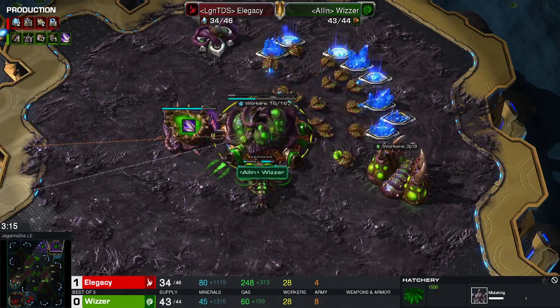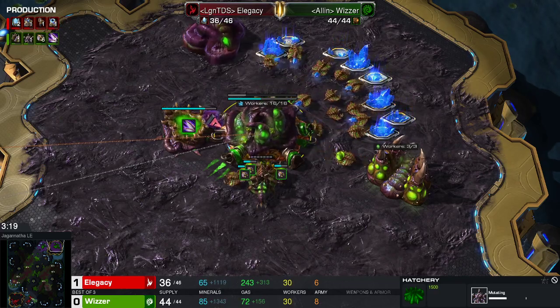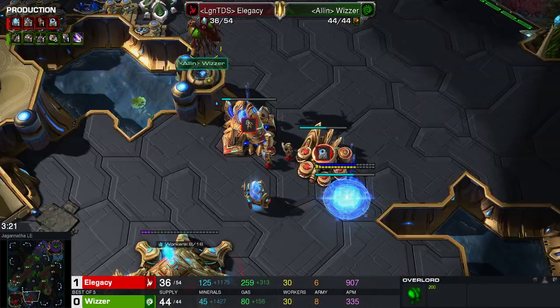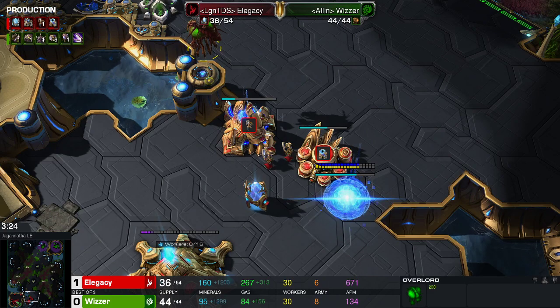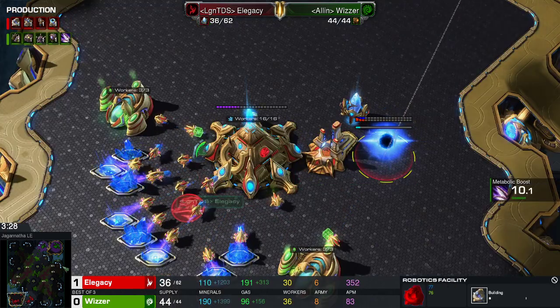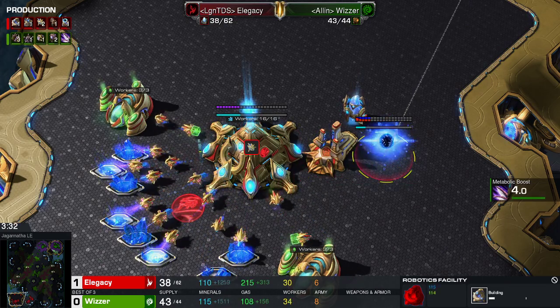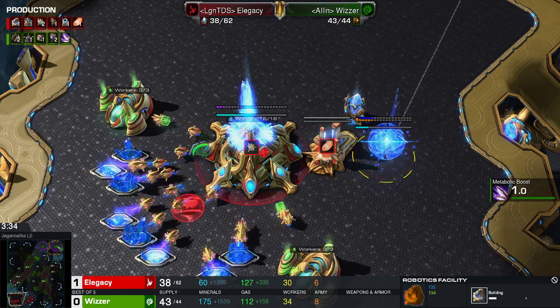There's no proxies on the map. So Legacy is definitely playing, let's call it conservatively. But again, he can go whichever way he wants with this. He does throw down the Robo, yeah, so this could swing into a couple things.